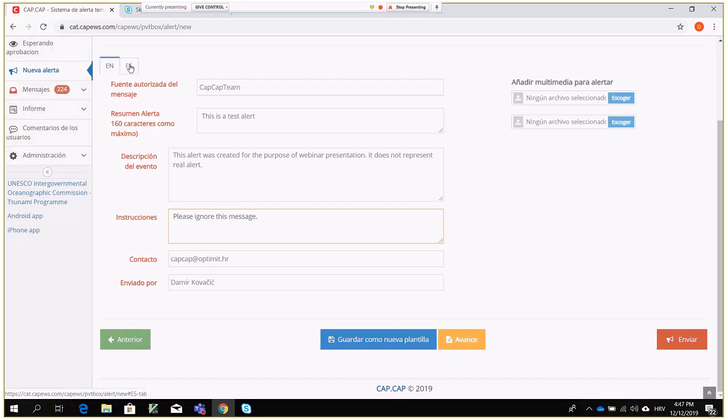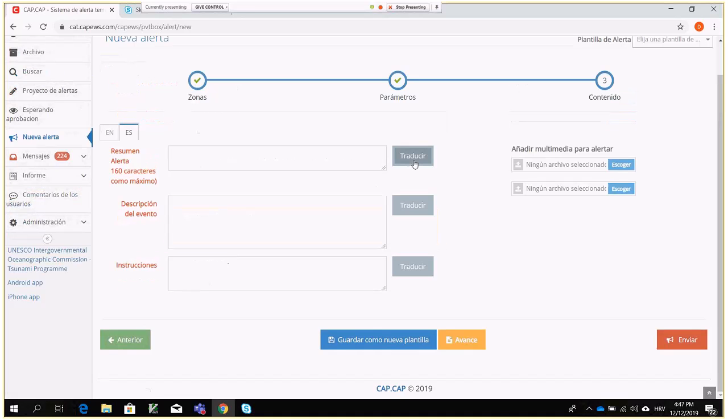One of the nice features, which I'm not sure is configured now, is translation. This basically automatically translates text from English to Spanish. Why did we select English as the primary language in this configuration? The reason is that incoming alerts from tsunami warning centers from the US are in English only.